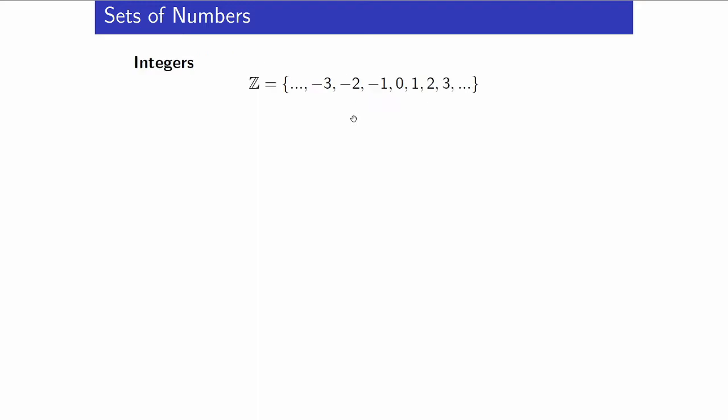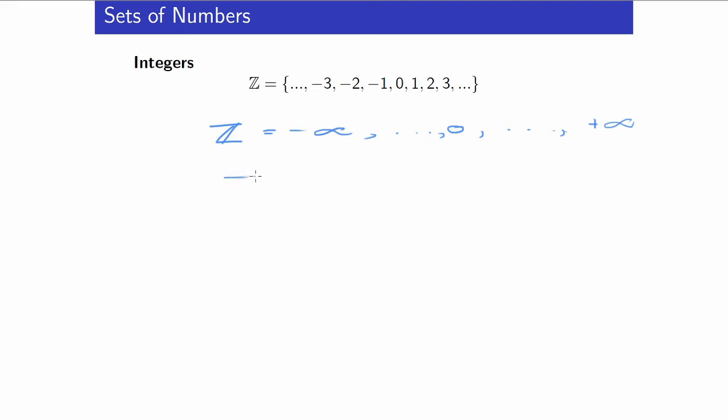So now let's talk about integers. Integers is all the possible numbers that are whole numbers. Now it's important that they're whole numbers. So integers, represented by this bolded Z, start from negative infinity, all the way through 0, all the way to positive infinity. So these are all the whole numbers.